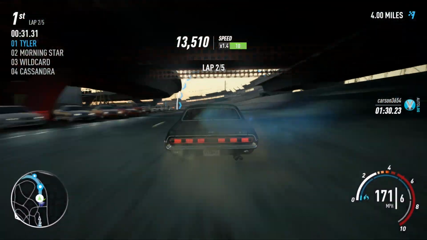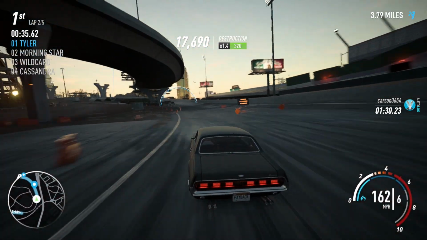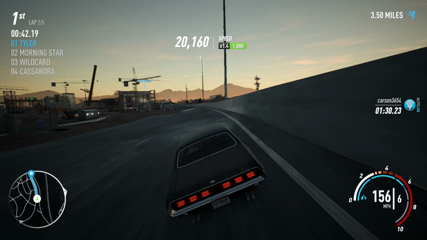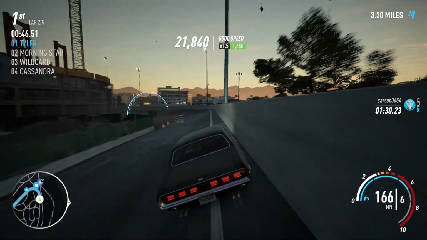Again, I feel like having really good NOS for this event is really, really beneficial. 160 miles per hour turning these corners. It's not terrible. For a car that's level 299, I think that's pretty good. There's cars that are level 399 that barely do that.